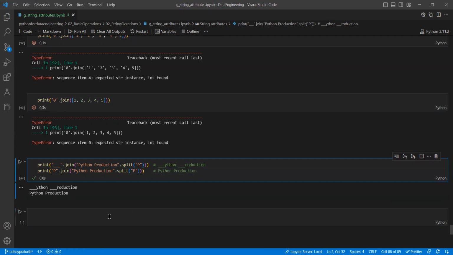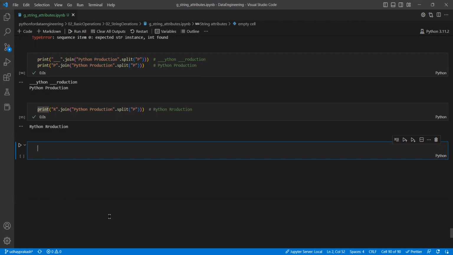Now, here itself, one interesting point comes. If I split by one character and join by another character, instead of Python production, don't you see I got a different result? Don't you think it's like a replacement of the character? But if you want to replace that, you need not do that much. There is a very interesting way of doing it.